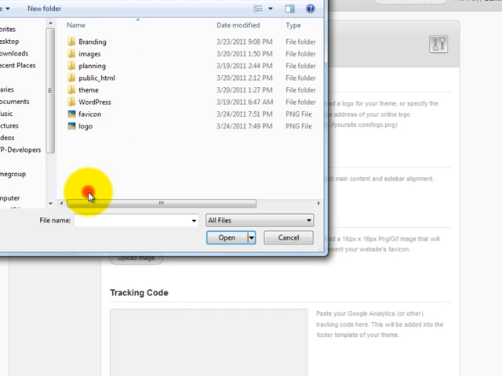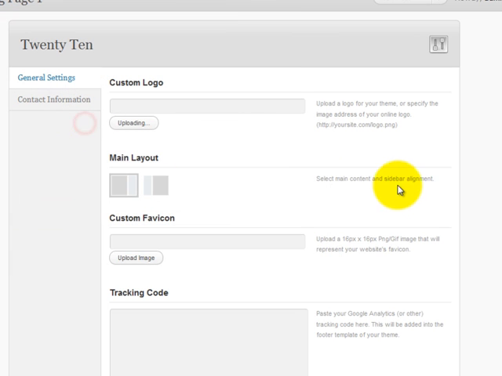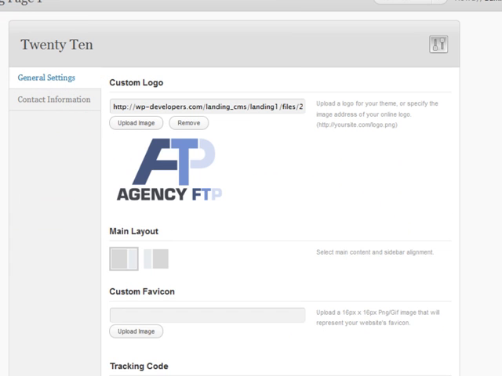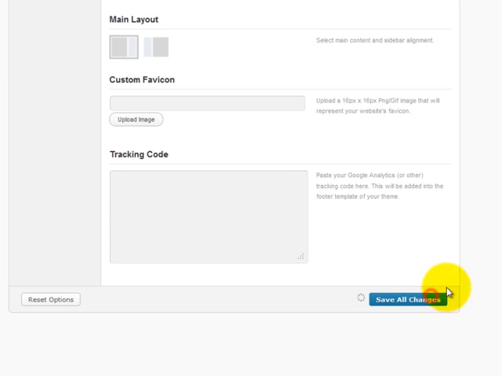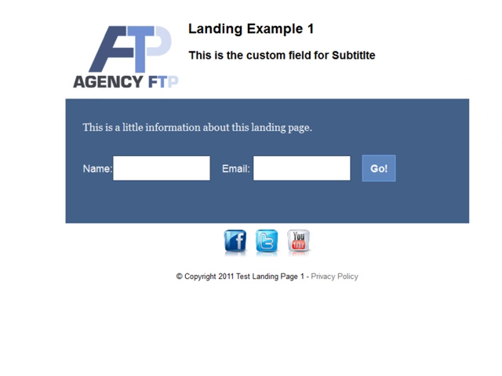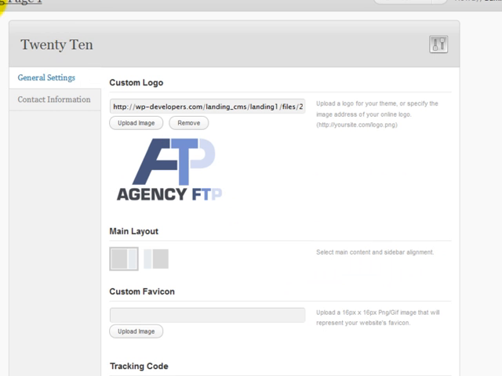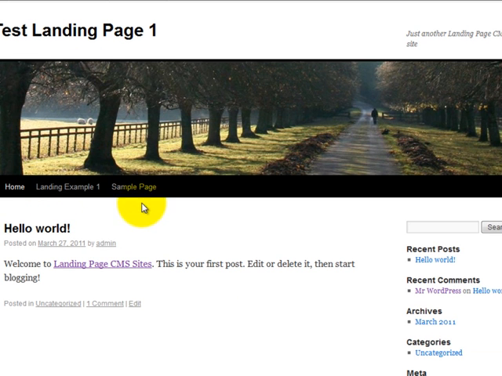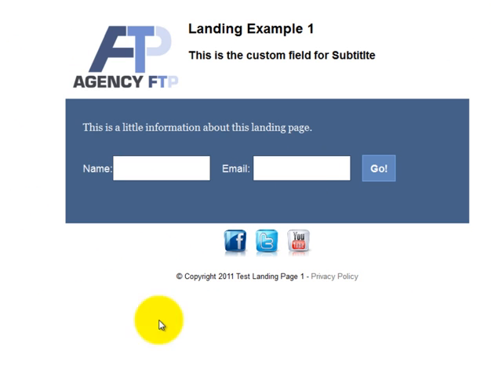So come here, let's use this one, and I'll save all changes. So now when we refresh, there we are. Once again, coming back over here, you can see that nothing is affected here. However, here now we have the logo.